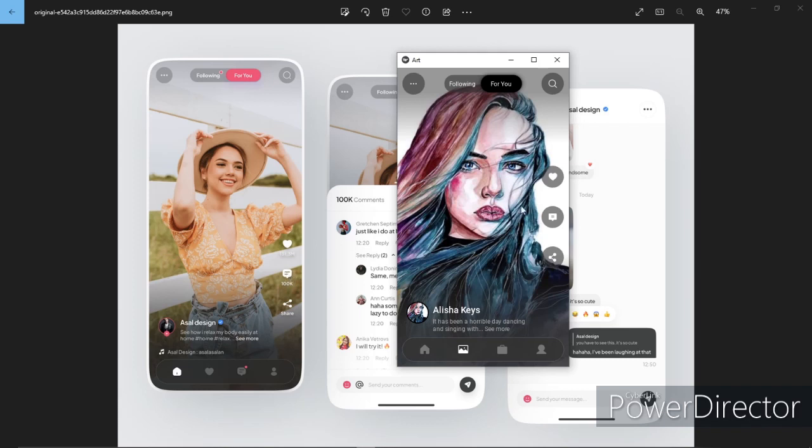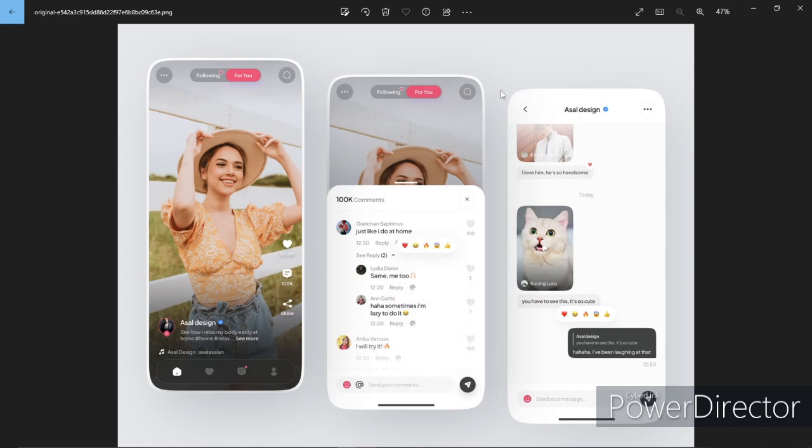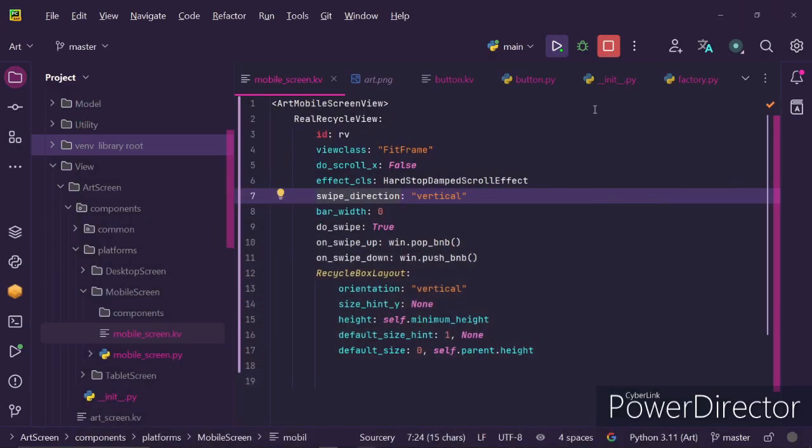This is a bit rounded, but this is a perfect square, I think. So I think everything is in place. Except for this music, forget about the music. We're not dealing with music stuff here. All right. So this is the design I copied from.